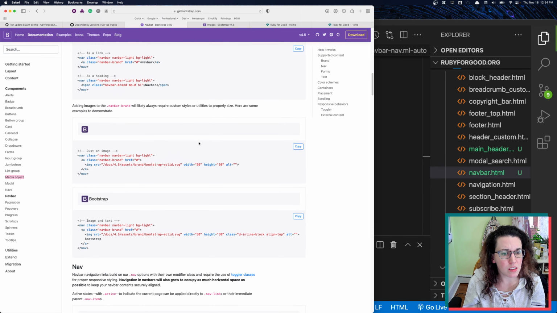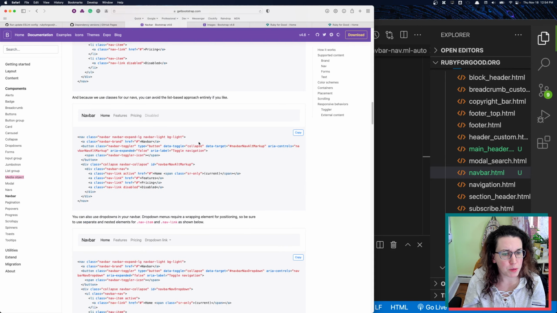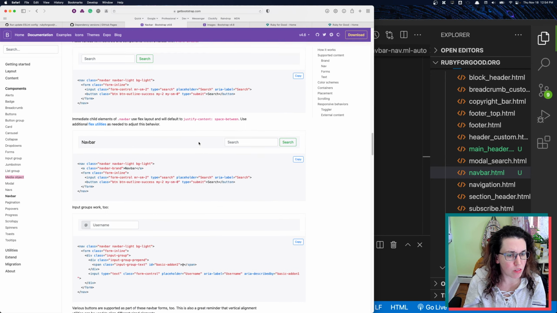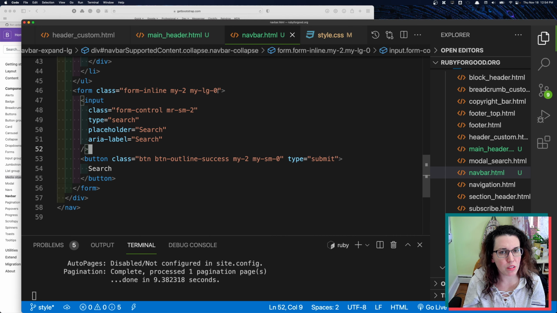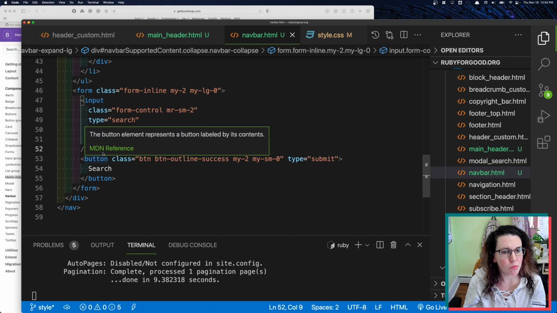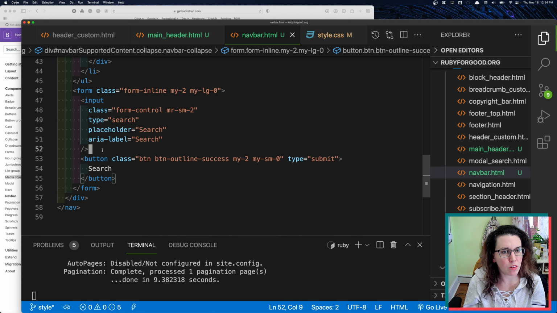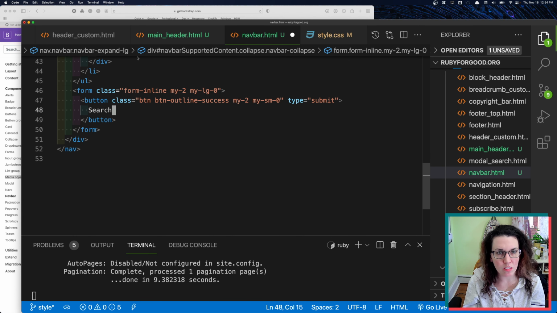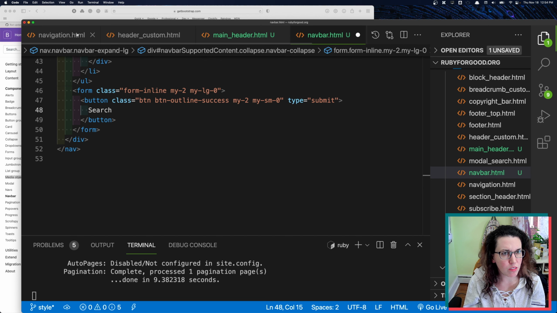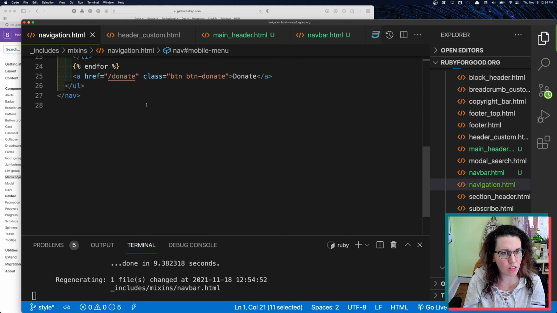Let's see. Here we go. Okay, so there's still the form inline. Okay. So where was the other one? Here we go. Navigation.